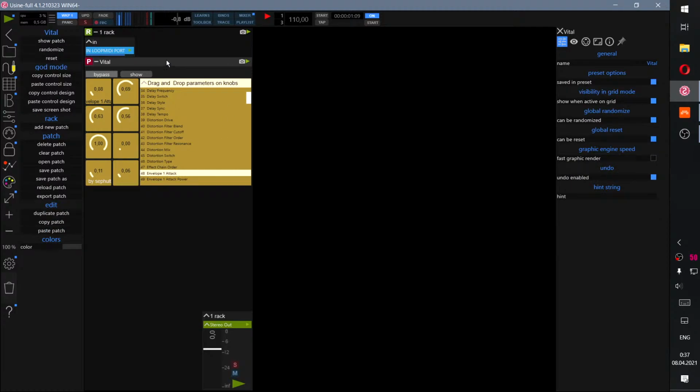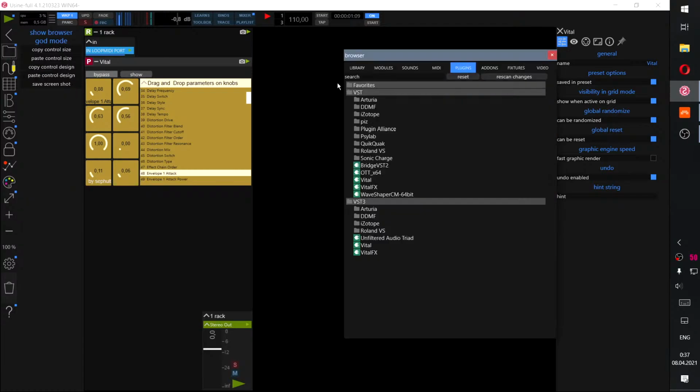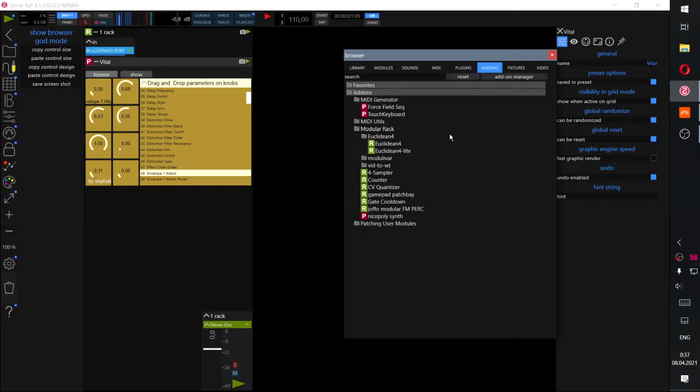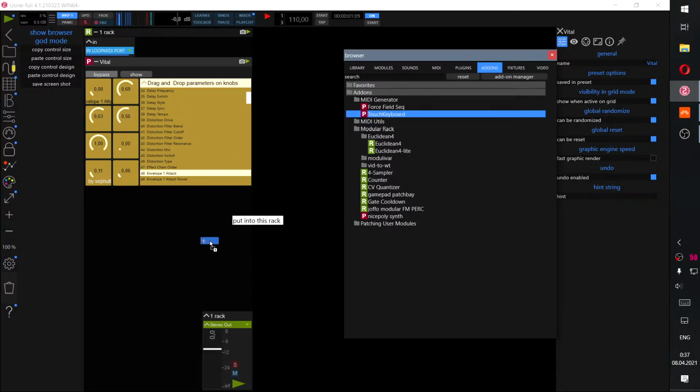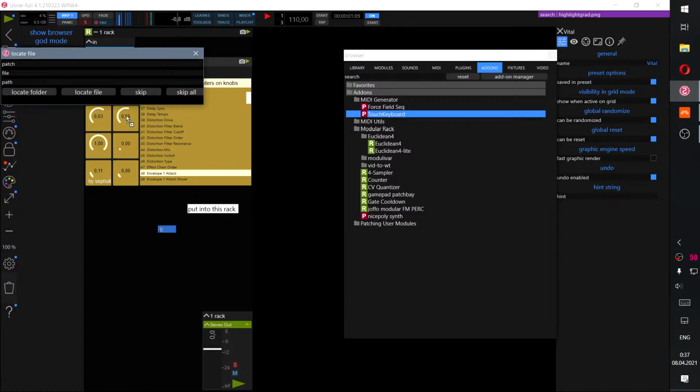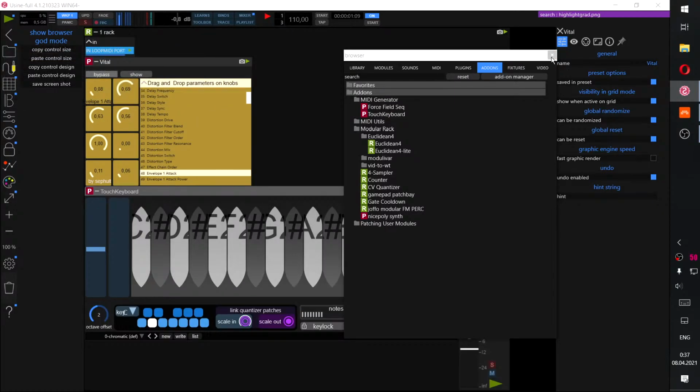Say if you have a touchscreen like I do. That's quite a useful feature actually. So I've actually made a touch keyboard patch, which I will show you right now.